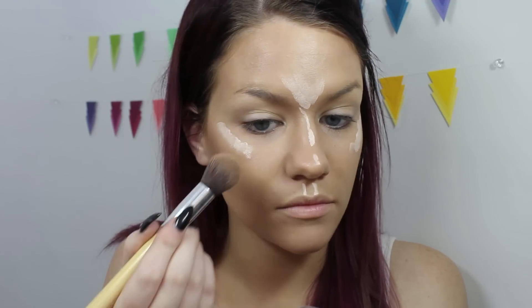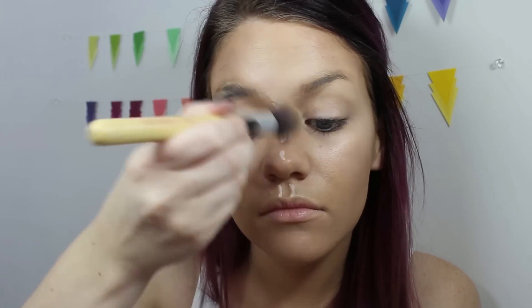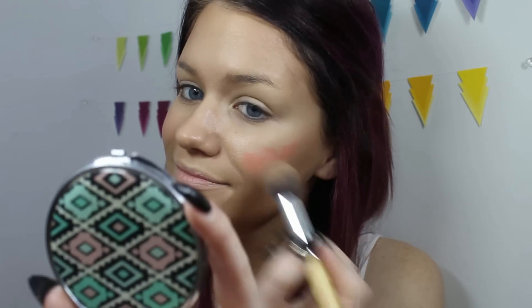I'm just blending that out with our little dabbing motion. I mixed a little bit of the coral and gold colors to create a nice shimmery pink blush. I'm going to apply that to the apples of the cheeks, working my way up towards the temple, and using dabbing motions to blend it out entirely. I just accidentally put my brush handle in the palette — and then depression set in.